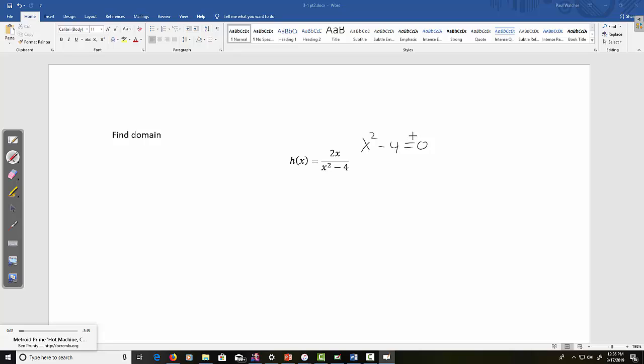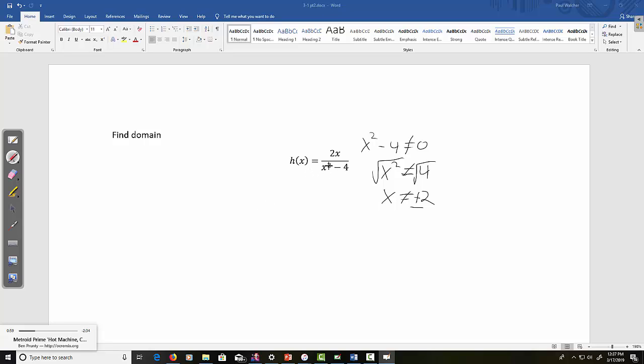I guess another way you could say it is just set up this. This is probably a little bit simpler. This is what you need to be true for x to be in the domain. So let's solve it. x squared not equal to 4. Square root both sides. Don't forget, you get a plus or minus. So x cannot equal plus or minus 2 if this is going to be defined. And you can see why. If you plug in 2, you get 0 on the bottom, undefined. If you plug in negative 2, you get 0 on the bottom.